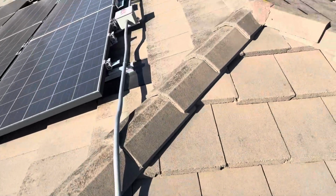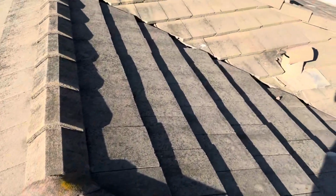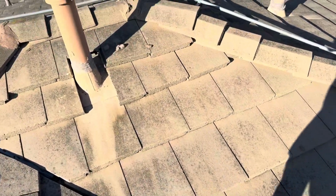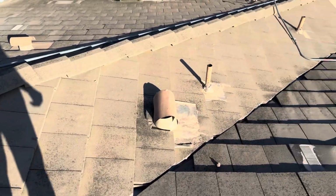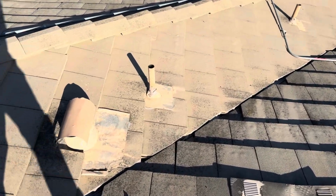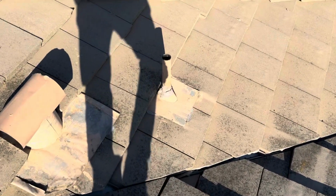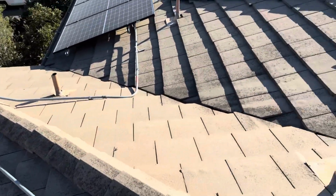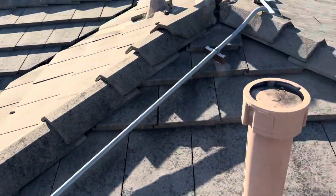So to conclude this inspection, the roof is still in decent shape. You know, it's a dirty roof, it's an older roof, it's a 23-year-old roof, a lot of it's to be expected. What it could use is a roof tune-up, where my guys will come out, we'll go ahead and replace all the broken tiles, we'll reseal all the penetrations. Again, you can see all that sealant starting to go. We'll go ahead and reseal all the penetrations, and then we'll just basically prolong the life expectancy of the roof.